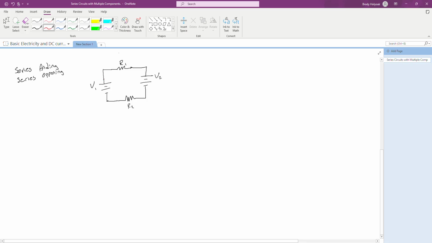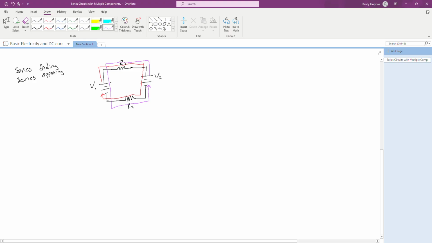So source 1 we're going to do with red. So current is going to flow out of the positive and come around through R1, and then it's going to flow down through this direction, across R3, and back to the source. Source 2, its current is going to flow up this way from the positive, make the corner against R1, come down across V1, back across R2, and then back this direction.